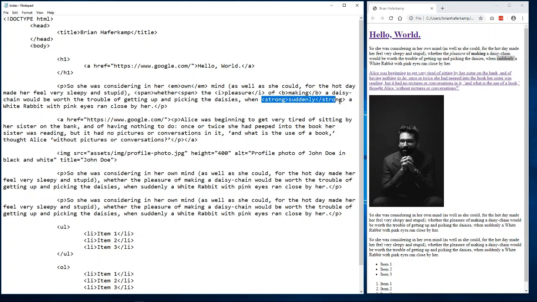Now if you want it to be strongly emphasized, then you would use strong or emphasis, whether you wanted to display as a bold or whether you want it to display only as an italic. And you can put this strong inside of this emphasis so that it gets bold and italic at the same time, and then it's like a double emphasis. So that is possible.